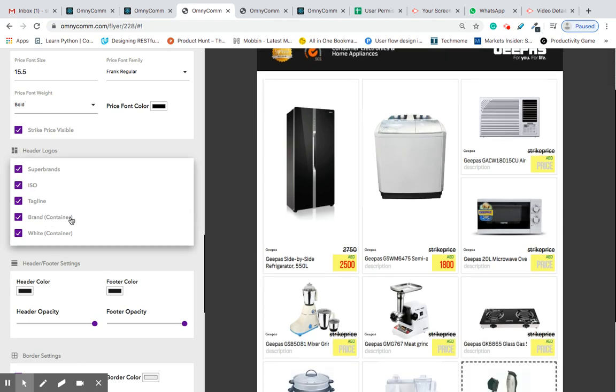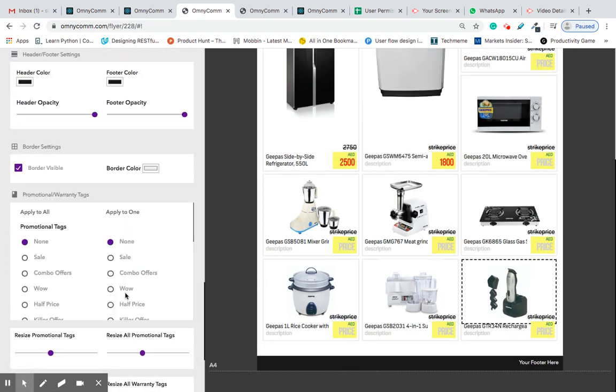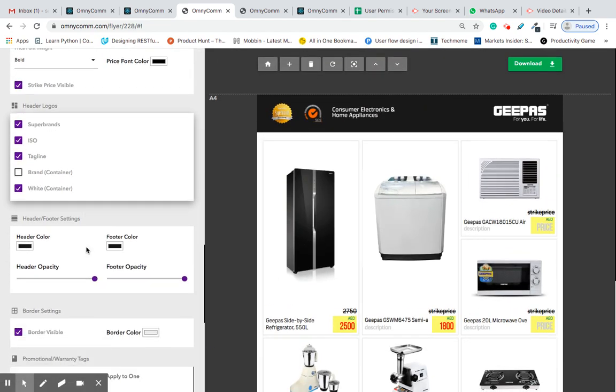Now, as far as the container is concerned, you can remove this brand from the container itself. You see that? You can remove the GPass that is showing. So we don't want it, and therefore we don't need it. So we'll eliminate it for the time being. And then we have the white containers, which show in this manner. This white container is based on the sort of background color that you want to have. So we have a background image bucket, which we'll come to in a sec. Right now, I'm going to come back to how we can remove the whiteness from the container itself in just a bit. Now we can change the header and footer settings.